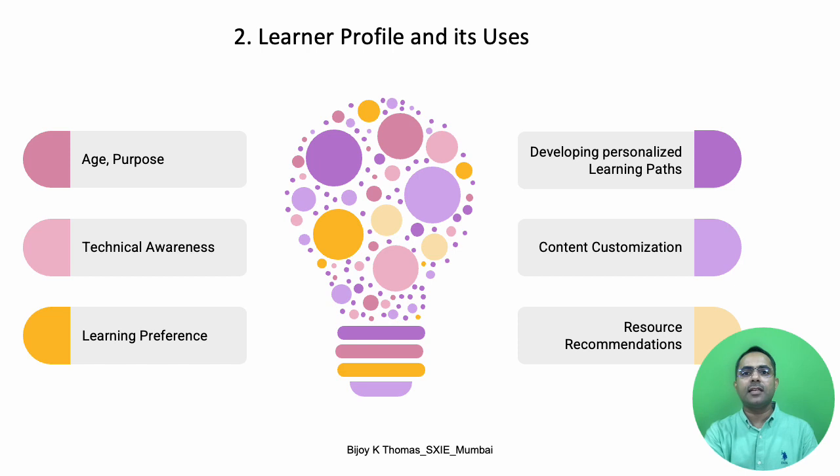The second step is the collection of learner profile data and its use. Learner profile data refers to the information collected about learners such as their preferences, learning styles, strengths, weaknesses, and previous learning experiences. This data can be highly valuable for developing effective e-learning content designed to meet the individual needs of the learner. The data may be used for developing personalized learning paths, content customization, adaptive assessment, resource recommendation, and assistance for students with special needs.